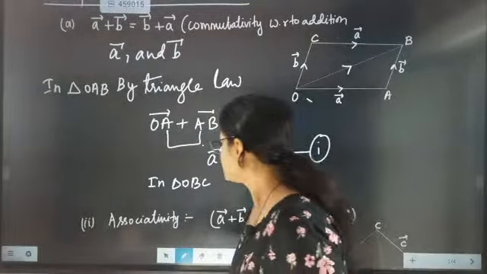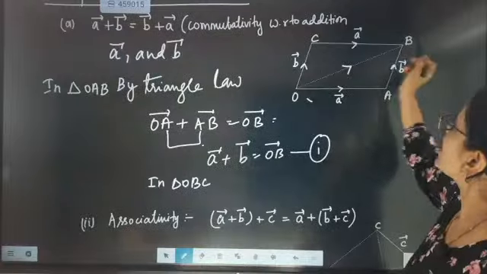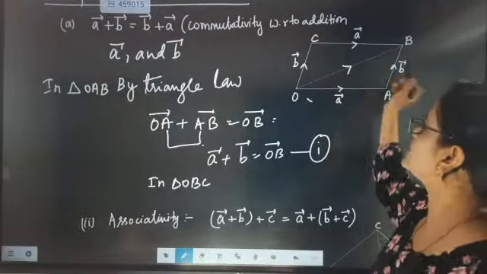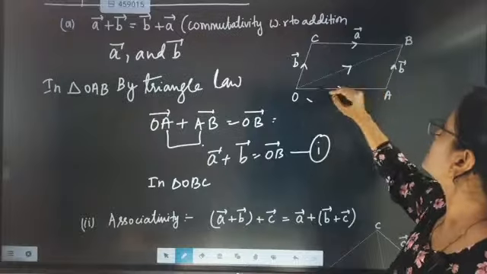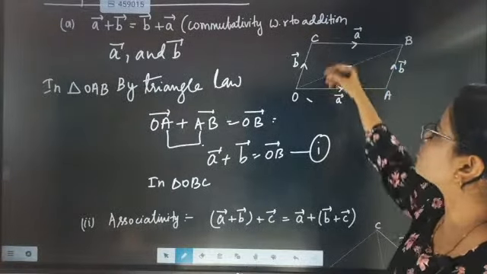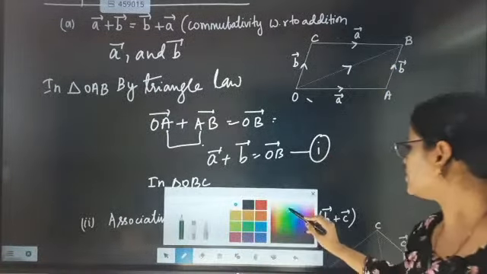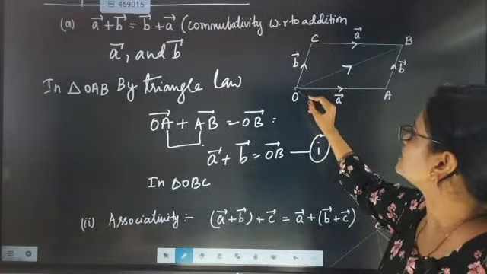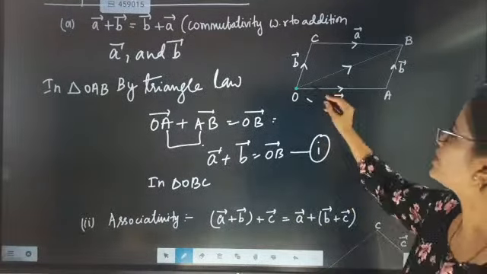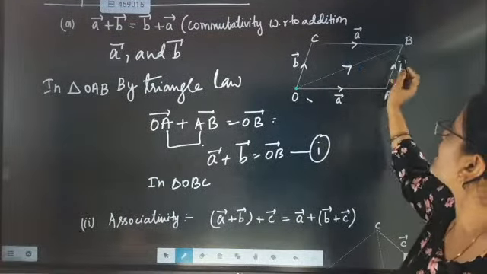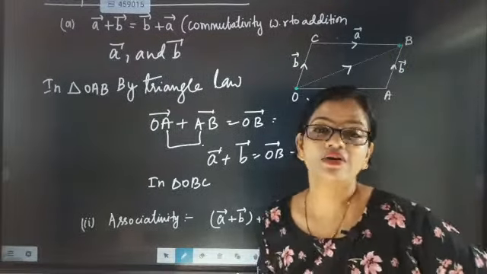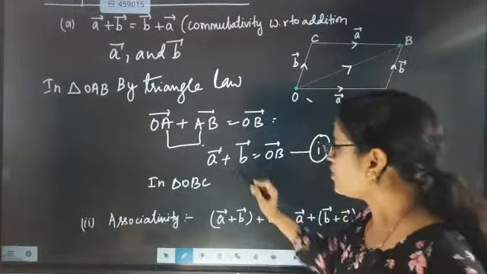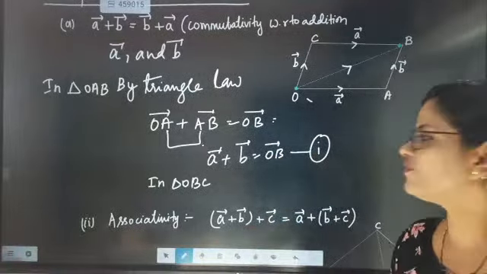So now look here. So it is exactly OB and AOC is there. Now you have to understand one very important thing here. When we are going with this, we have arrows, so we are going to follow the arrows. If you follow the arrow, this is exactly the initial point, and this is coming from here to the terminal point. So definitely it is going to follow the triangle law of vector addition. So how is it going to follow the triangle law of vector addition?